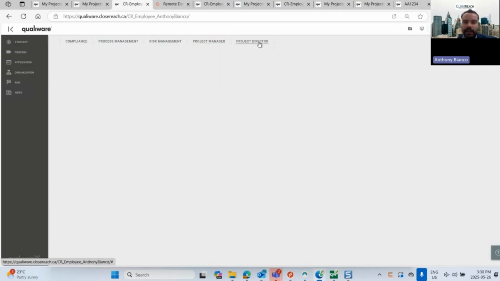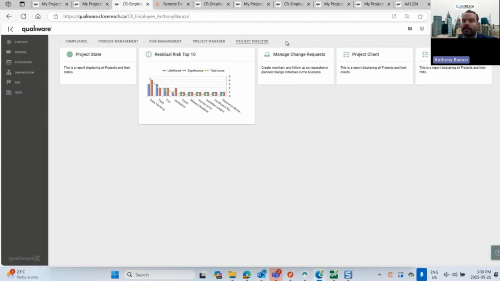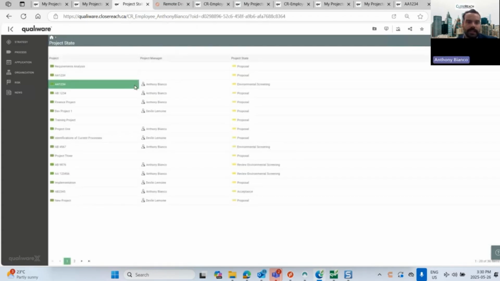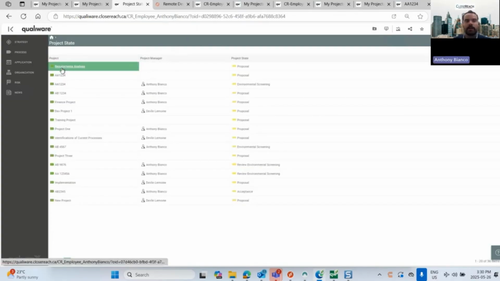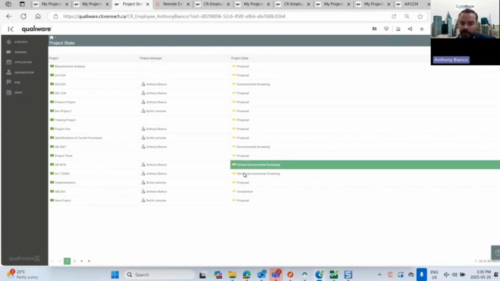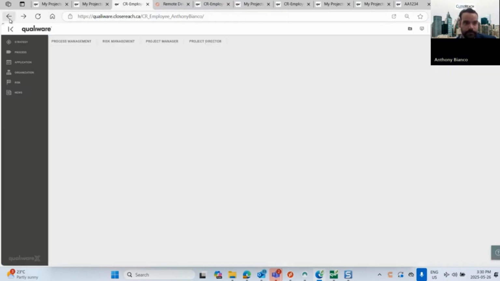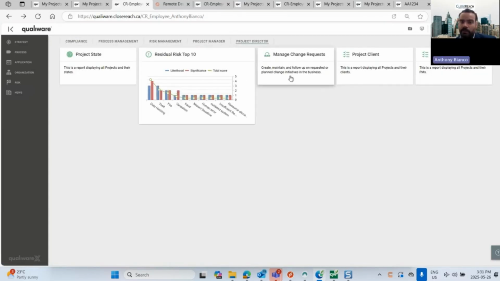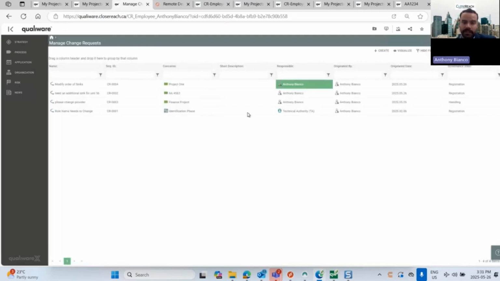On the project director side, they may want to see an overhead view of the business or of the projects. So project states: they'll be able to come in here and see all the projects, who's the project manager on them, and all of their states. They'll be able to see all change requests in the system.